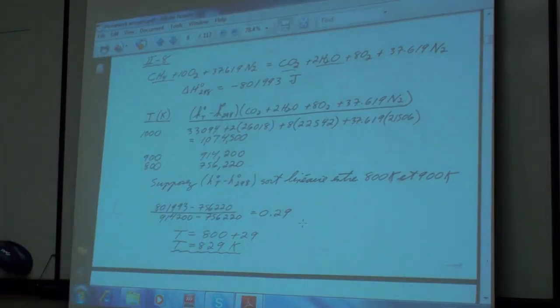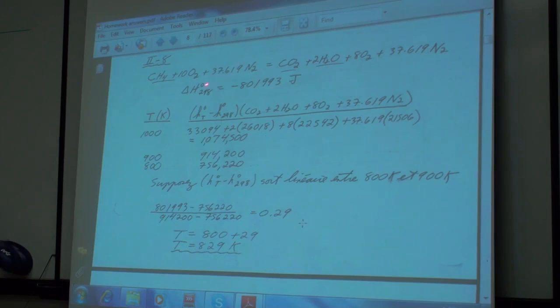That's why it's much more efficient in your burner to run it with exactly the stoichiometric amount. If you have too much fuel, then of course there's fuel left over, so A, you're wasting your fuel, and B, you have to heat up the excess fuel. If you use it with excess air, however, you're not getting the final temperature because you're wasting a lot of energy just heating up the excess air.